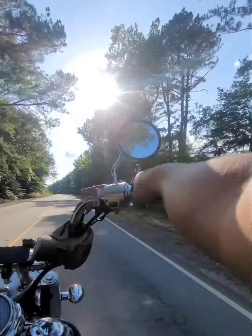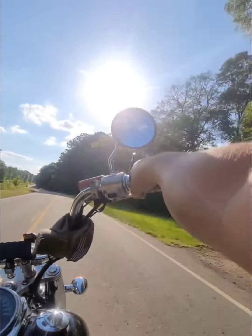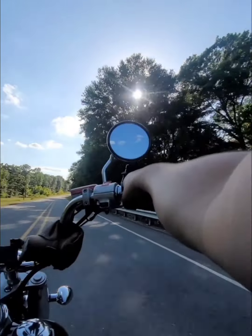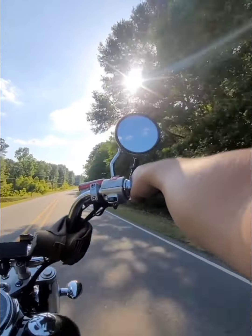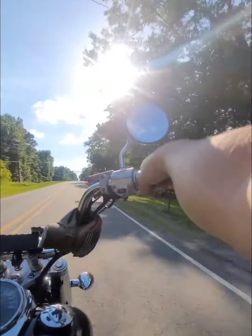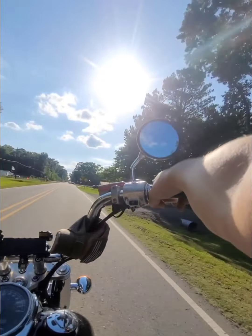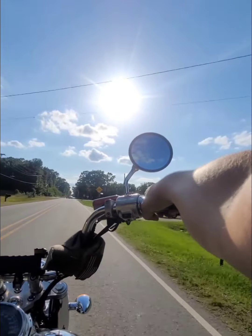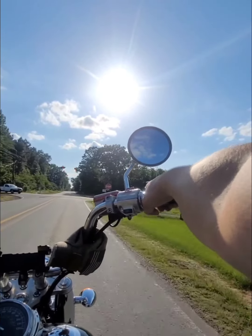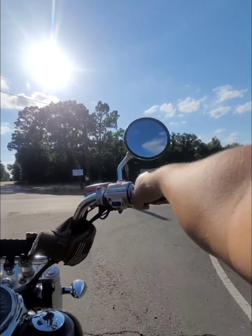Now, don't get me wrong. I love my big bike. My 1800 is amazing, especially for my size. It's just more comfortable. But I use that bike mostly for long distance riding with my MC and going to events and stuff like that. And I strictly use my Shadow because it does get better gas mileage, and it's fun to ride around town. I use it just for going around town, going back and forth to work, and just use my big bike for when I go on trips and stuff like that. It's a lot more comfortable for long distance.